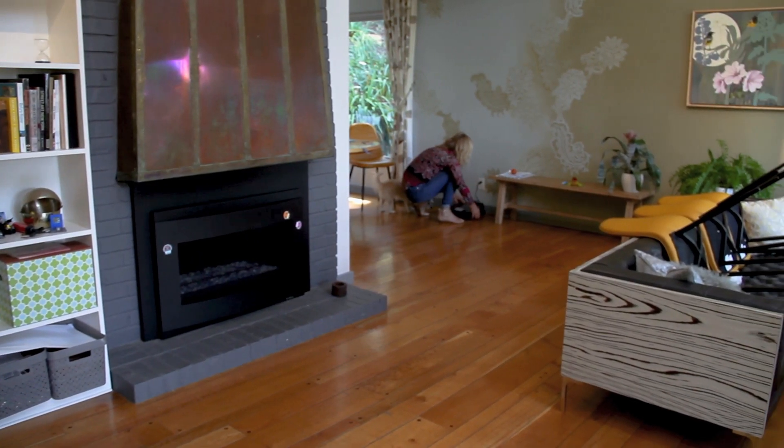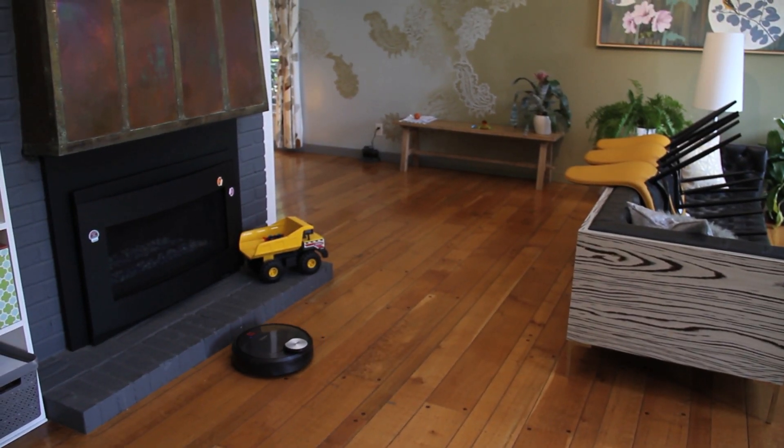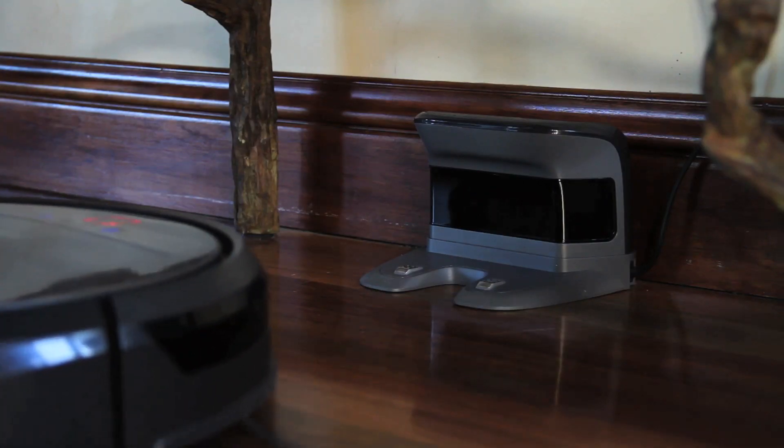A couple don'ts when it comes to setting up that docking station. You'll be thinking maybe I'll put it over in a corner, or hide it in the next room. But if you do that, you're going to make it a little difficult for your robotic vacuum cleaner to find its way home. Put it out in an area with about a foot around all sides of it — not directly up against a piece of furniture. That makes it easier for the robotic vacuum to navigate its way in.